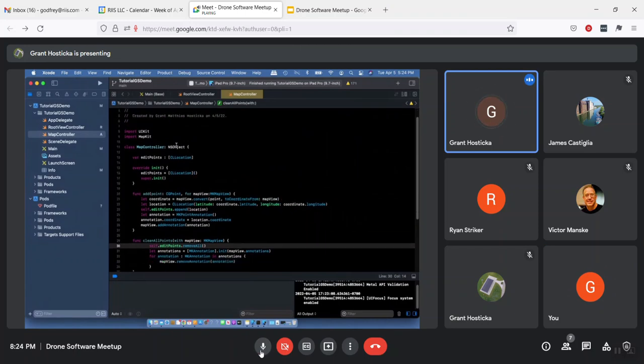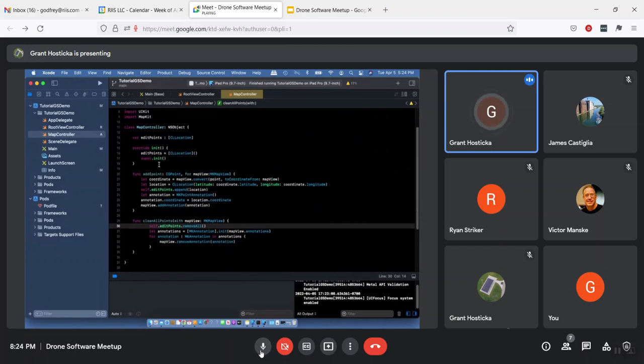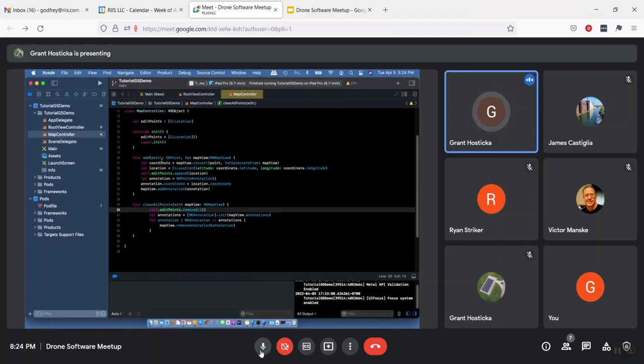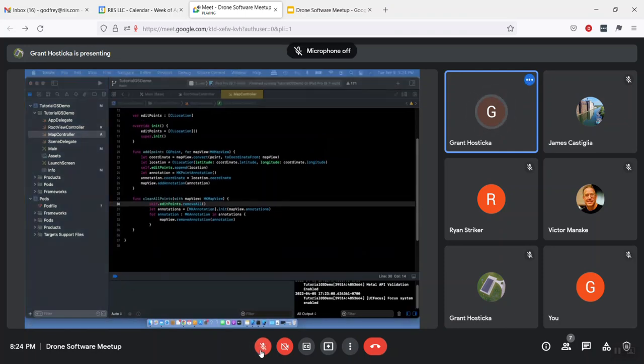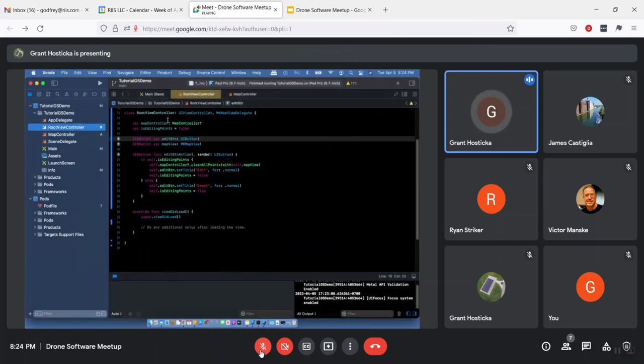Not got our edit points, editing points, initializing that. We have those two functions there, and then back on our root view controller side, we're opening up our map controller, our edit button. We have our map view.